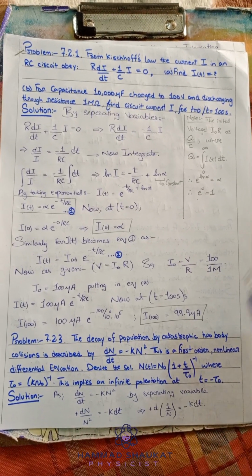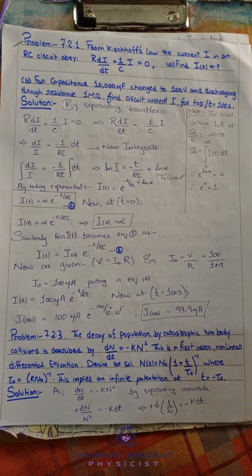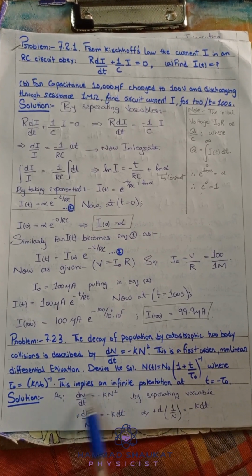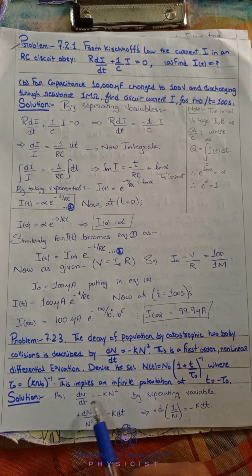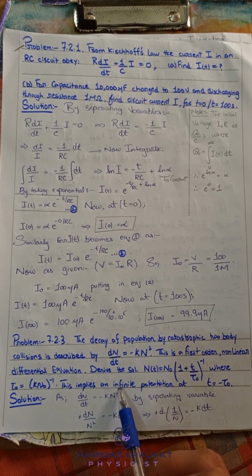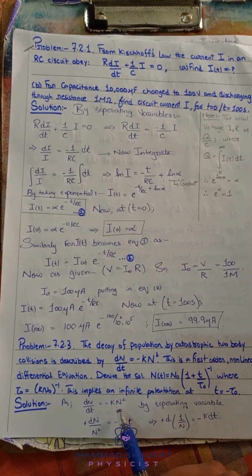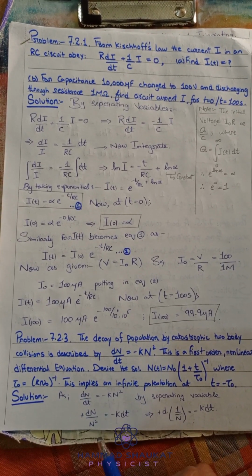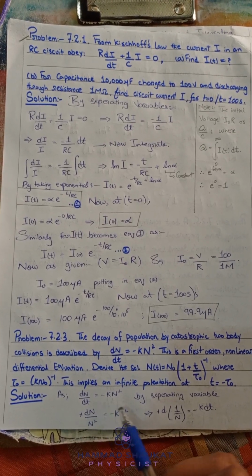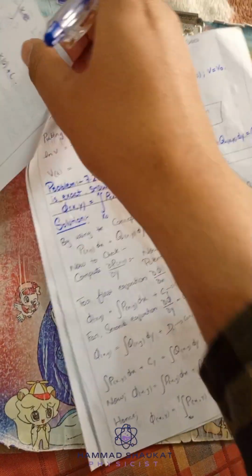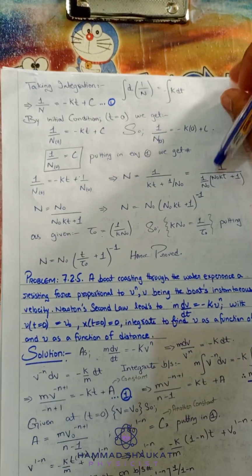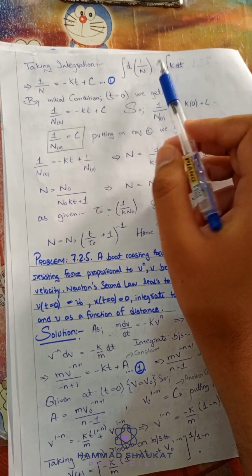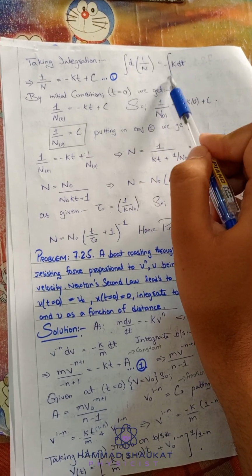So how to solve the ODE? First of all, you have to use separation of variables, meaning you have to separate variables. So this is your main function, dn by dt equals minus k n squared. By separation of variables, you have to move this n to the dn side and move this t to the k side. So after cancellation, you will get d n by n squared equals minus k dt.